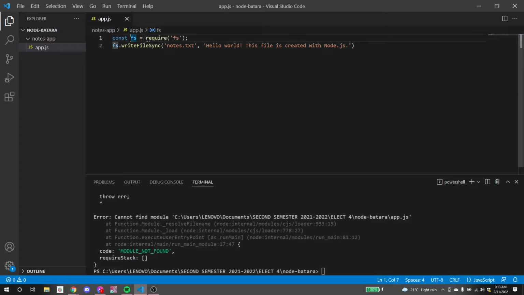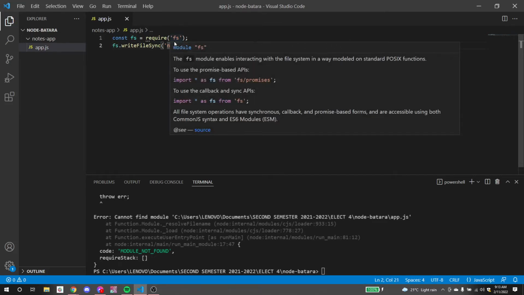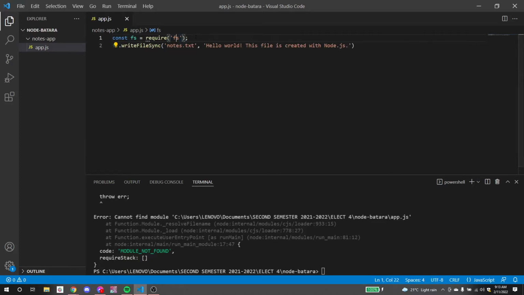This fs right here is a variable, and this is the module that we're actually going to use, the module fs. After that, we save and try to run it again. It still gives an error because the module is still not found.